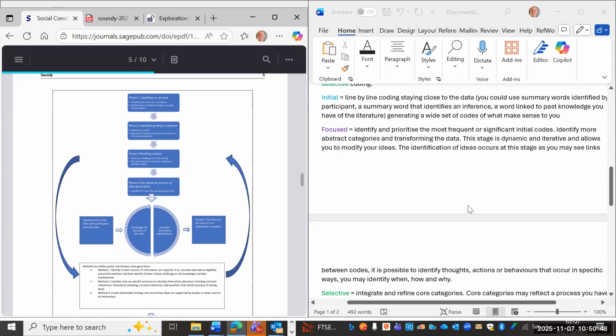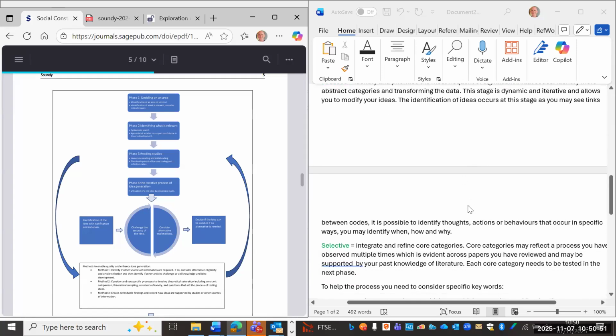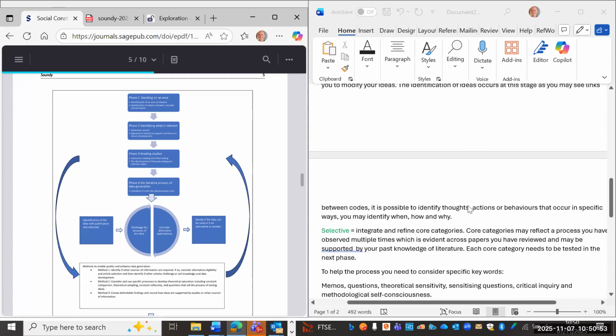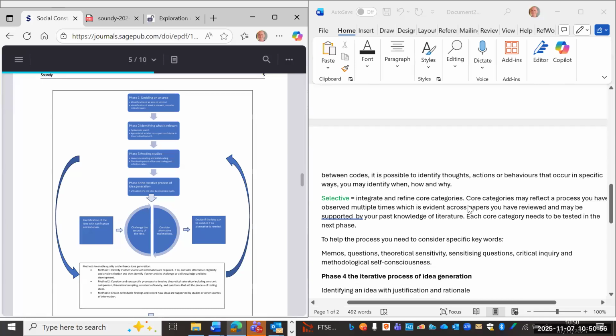So you're thinking about associations between codes that you may have made, and thoughts, actions, or behaviors you may have viewed. You may be thinking about when this occurs, how it occurs, why it occurs, and describing that. So the process, I would say, involves a lot of background work, idea generation, different qualitative synthesis techniques in terms of spider diagrams, tabulation, idea charts. That's how I would probably start to interrogate it.